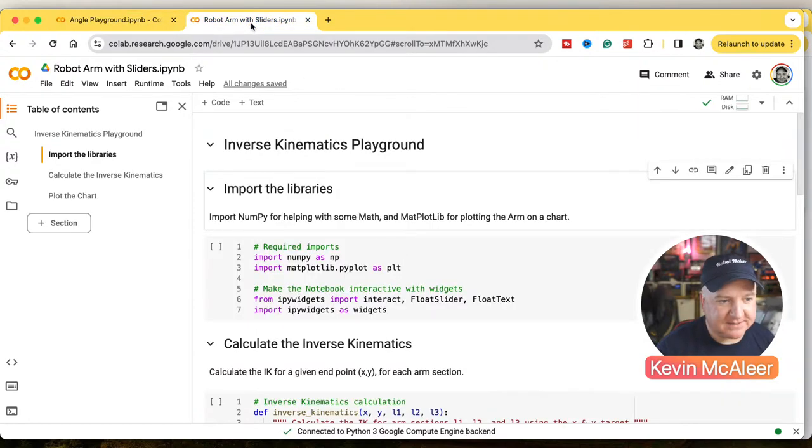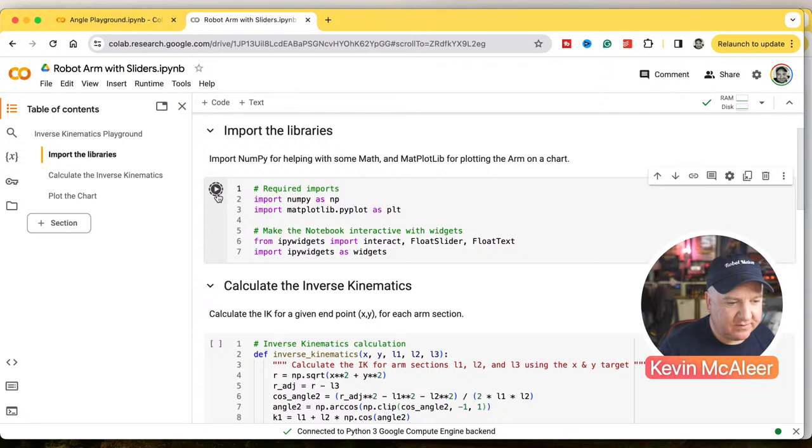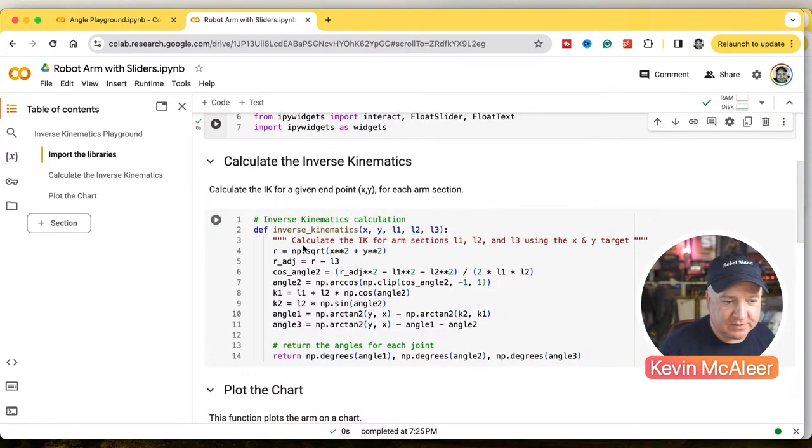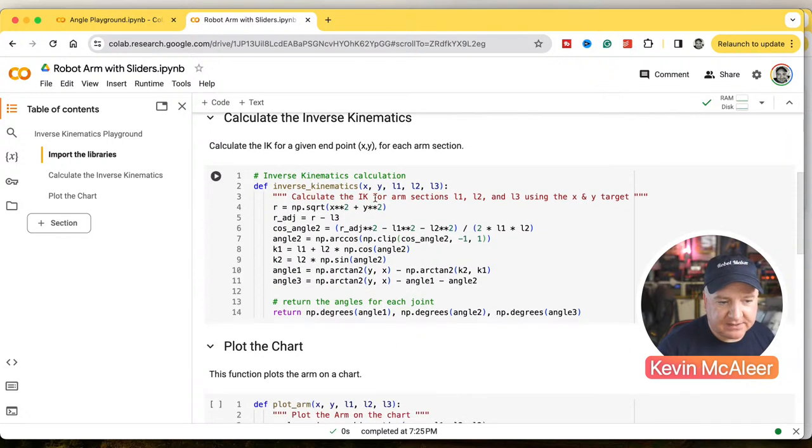So that's forward kinematics. Inverse kinematics, if I move to this next tab, is a little bit more involved, but we'll see how that code works out. Again, the very first block of code is just bringing in all the libraries we need for Jupyter notebooks. This next function will calculate the angles. We've hard-coded the number of angles. We could have that as a little array, but we've just hard-coded it for now.